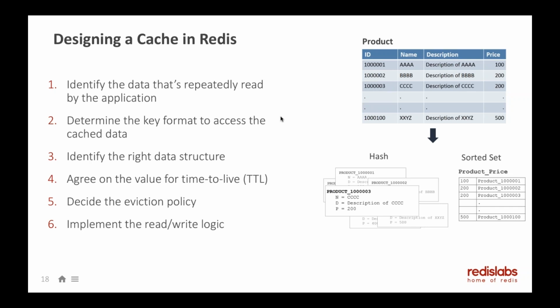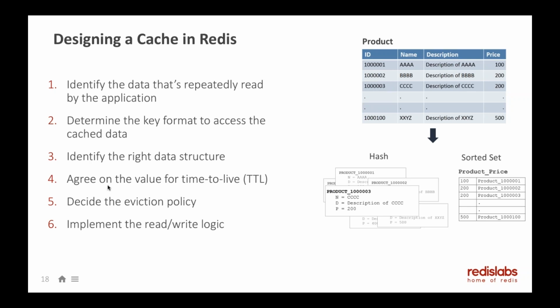So you need to have a key. The cache is nothing but a key value store. So if you're caching your data as value, there should be some structure, some understanding on the key structure so that you access the data using the key. So that is step number 2. And then you need to get the right data structure. As I showed you earlier, Redis has some built-in data structures. So you choose the best data structure that you need for your cache.